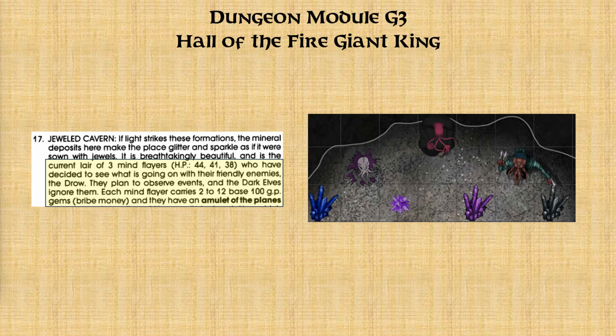Now, the characters might be able to take advantage of this detail about what the Mind Flayers are here for, although they won't necessarily know it at first. One option is that in exchange for being told everything the characters have learned about the Drow, the Mind Flayers might simply depart peacefully, and they might even give the characters a reward, as described in the module text. But regardless, this encounter should be a challenge for the characters to navigate, whether through combat or through diplomacy.